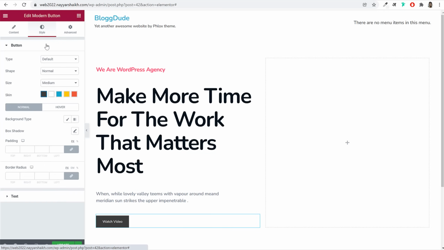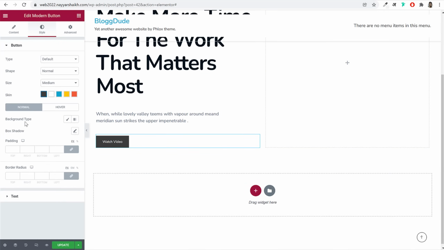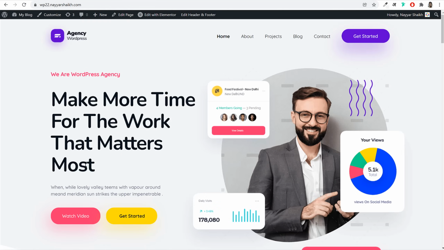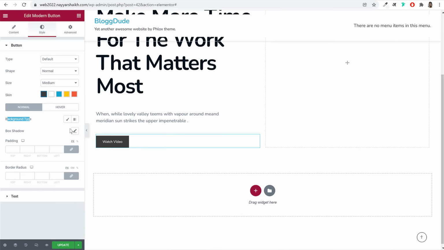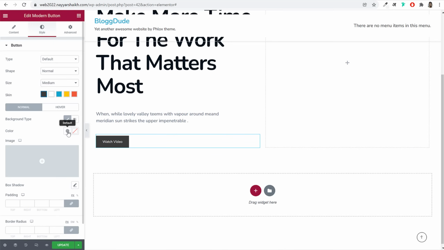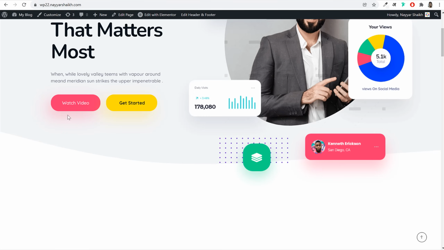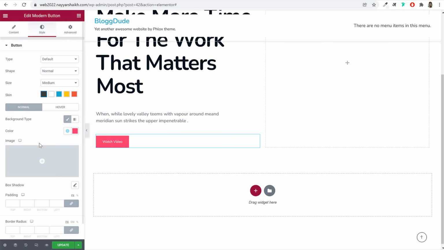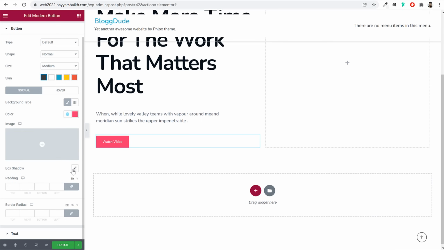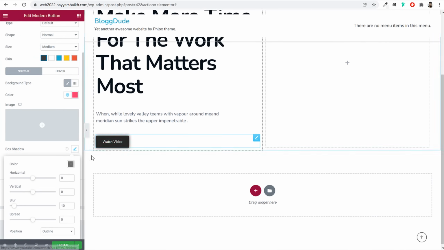Now let's go to style and change the styling and everything. First of all, we want to change the background color. So select this option, background type. We already have added this pink color. So we can simply select this option classic, click on this globe icon and select the pink color. Now as you can see, this is the background color. And now we have to add this shadow. If you see below this button, we have this shadow. So for that, you will see box shadow on this. Enable this. This is how it will look.